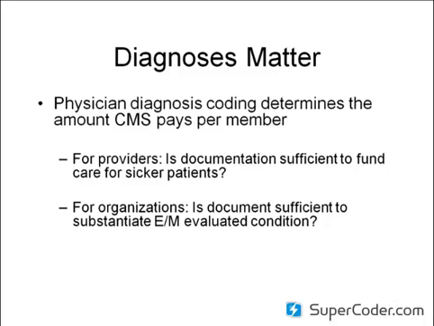So why does diagnosis coding matter so much to us? One word tells us why it matters for HCCs, and that's money. The quality of diagnosis coding and supporting documentation affects how much money the plan pays for that patient. So if we don't have the documentation to match, and that's found from a CMS audit, then we're subject to having to pay that money back in the form of our premiums being reduced. So we're not going to get as much money for that individual patient's care as we would if we had actually correctly coded those charts.